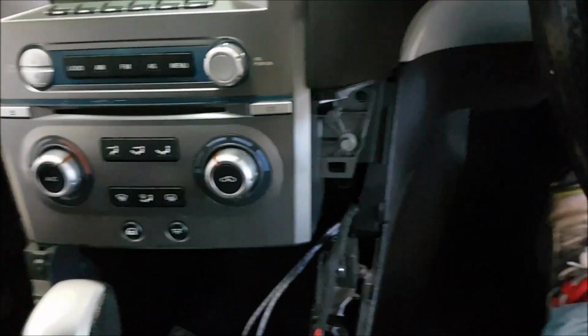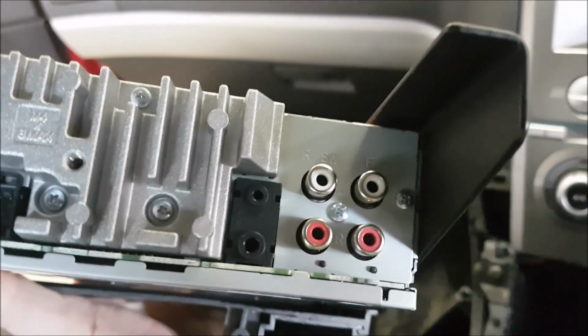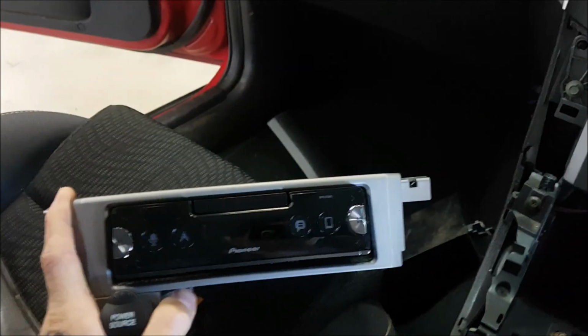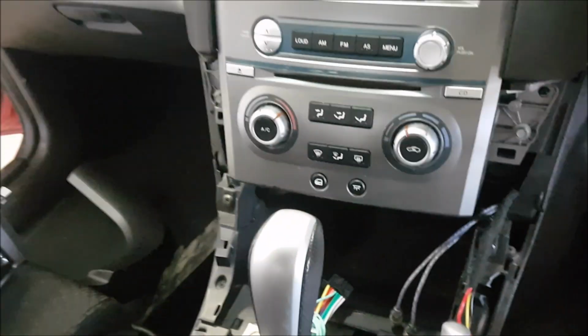Now, very important, when you connect those two RCA plugs, they need to be connected to the front output RCA connectors on your audio unit. If you don't connect it to the front output RCA connectors, you won't get Bluetooth audio when in a hands-free call. So make sure you connect it to the front RCA output connectors.